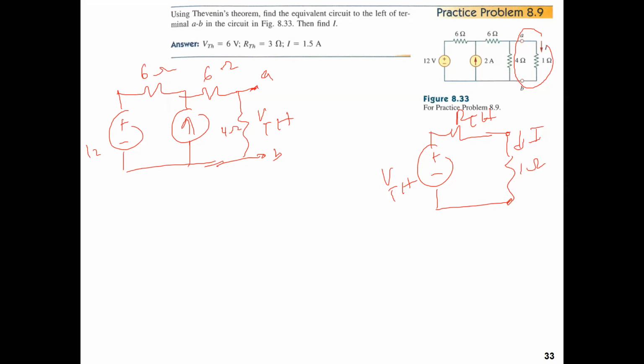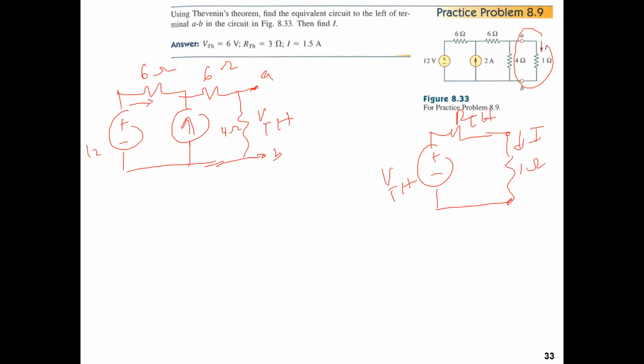Now, we could use nodal analysis. Using mesh analysis would be a little bit difficult because we have the current source in the middle between two meshes, so we have to use a supermesh. But for Thevenin, we could use nodal analysis again, or we could use source transformation. Let's use both, just for exercise, because this is the beauty of circuits, that you can use many techniques to solve the same question, the same circuit. So let's use nodal analysis.